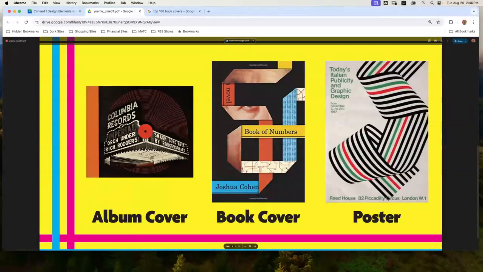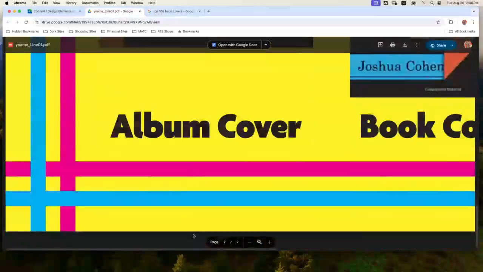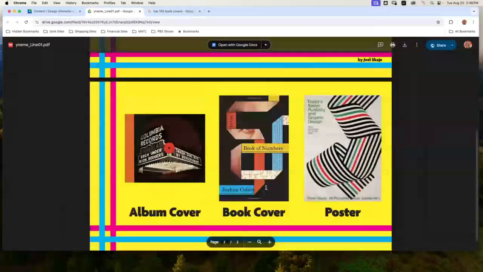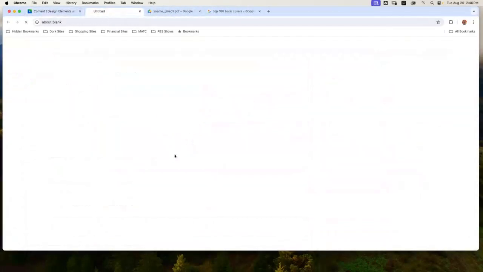The album, it says album cover, but it's half off. We're going to start really lining things up, going for precision. And like I said, Thursday, I'm going to do this with you. I'm going to show you all the techniques, all the things that automatically happen when you work on these projects, like in the assignment. I'm going to show you in Google Slides. But everything locks in. That's a 2-page example.